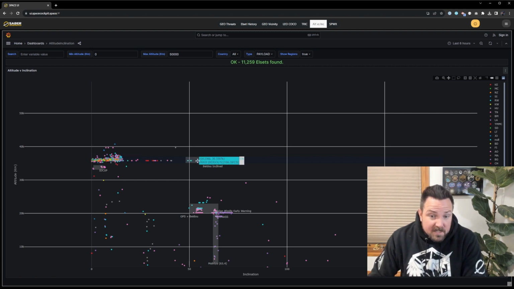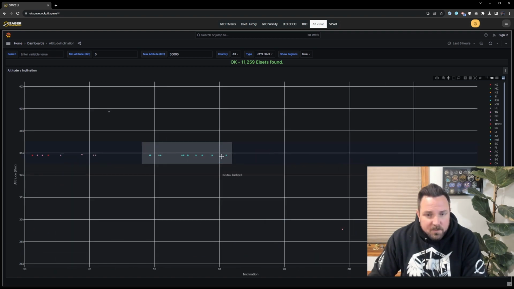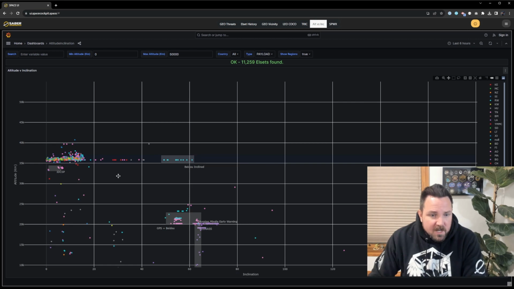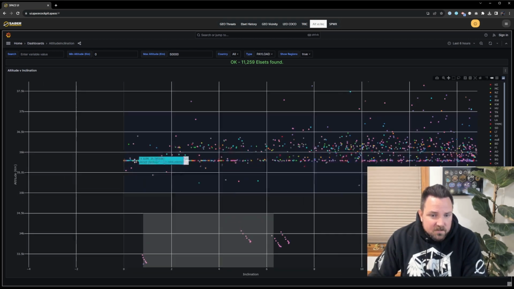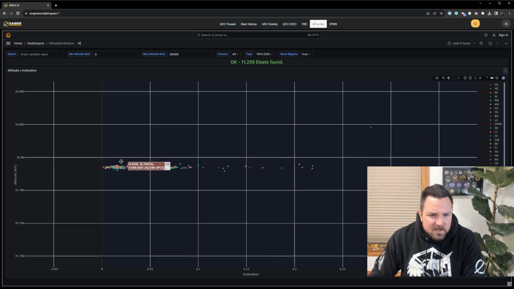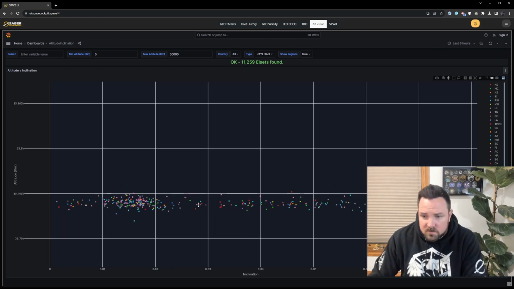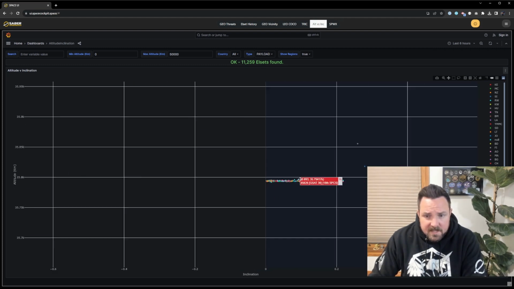And you can see as our inclination increases, we've got a couple of BeiDou constellation up here as well in the GEO-inclined regime. But all your geostationaries are all living down here. So if you zoom in, zoom in, zoom in, you can really see them all living around here.